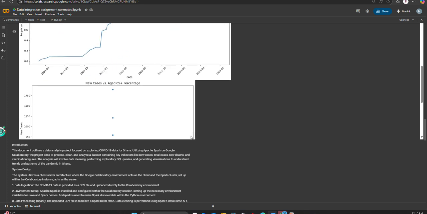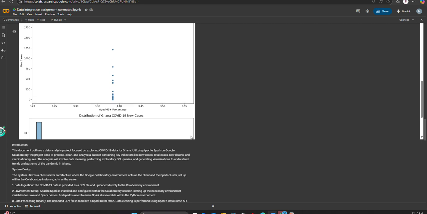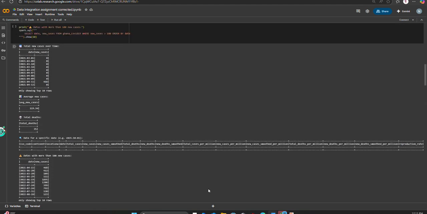So in the future, what I think we can do is implement more advanced analysis such as predictive modeling or machine learning to forecast trends, also scaling the system for larger data sets, and also develop interactive visualizations to allow users to explore the data dynamics, adding user input options to customize, and also enhance error handling to address unexpected issues.